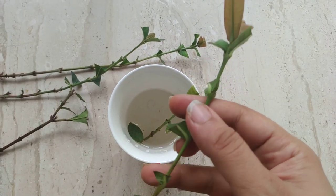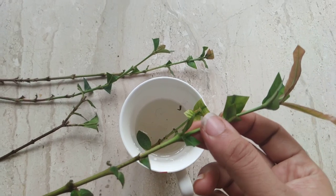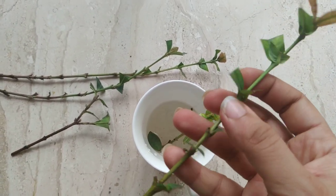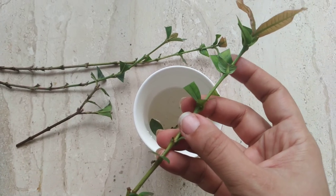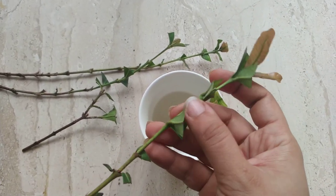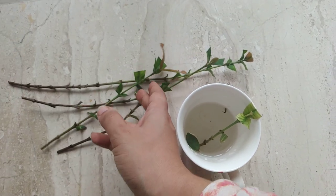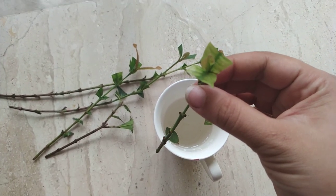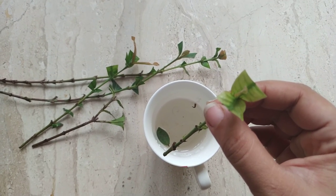Don't take cuttings that are entirely new or entirely fresh. Look for a cutting which is slightly mature — not entirely brown and not entirely light green or tender. You can see these cuttings are not very brown nor very light green. Of course the top portion will be lighter and more tender since that is the growing area, but try to take cuttings that are slightly mature. Lastly, take a decent-sized, healthy cutting — not one with brown spots or burnt leaves. Try to take fresh, healthy cuttings because they have a higher rate of survival.